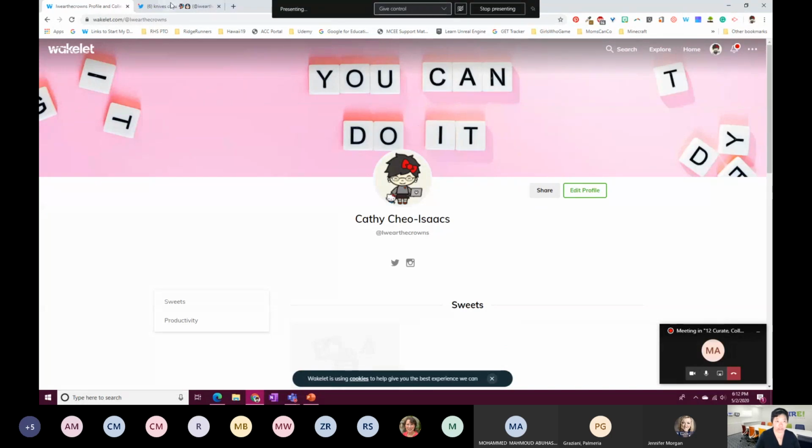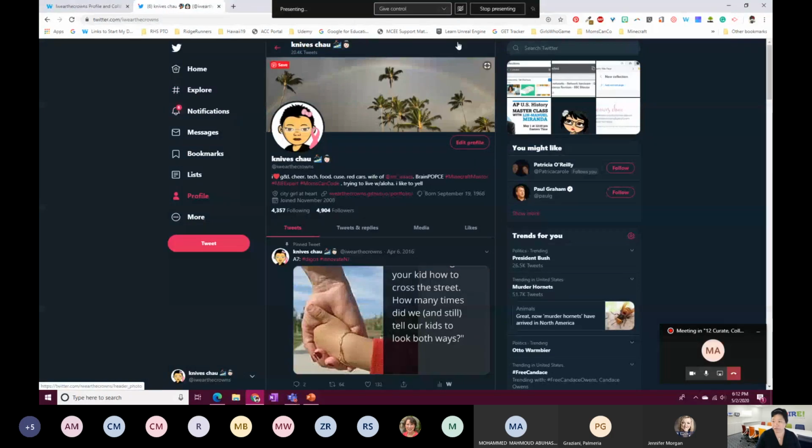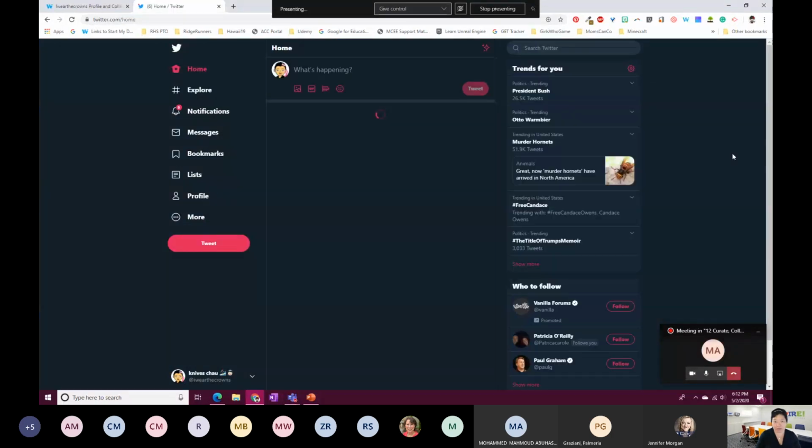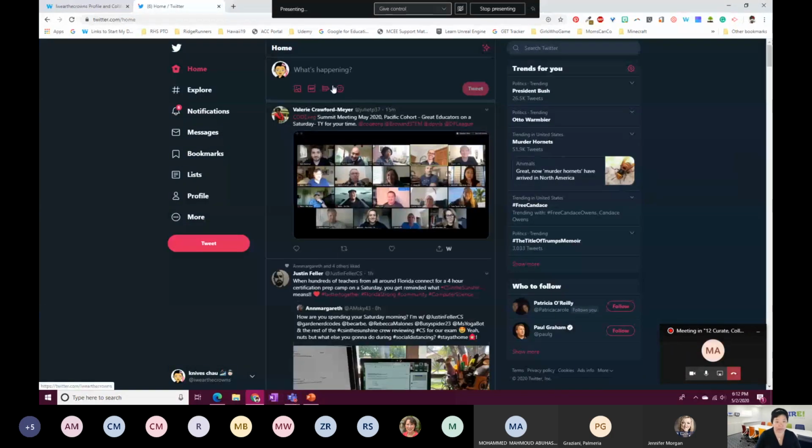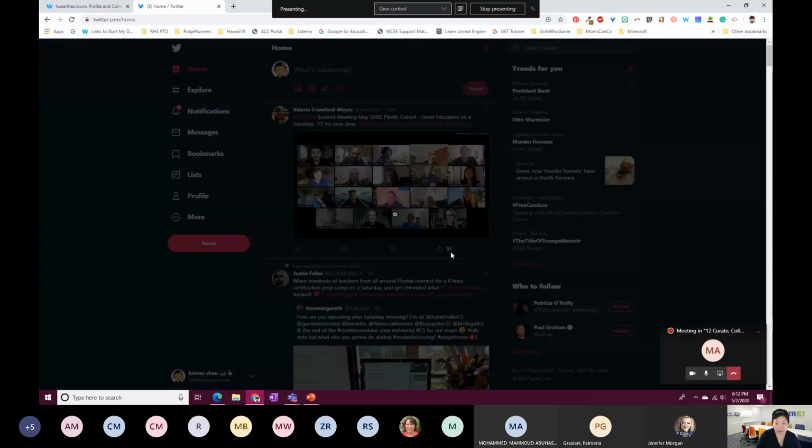Okay, so what I wanted to share with you was, if you are able to install the Wakelet extension in your browser, this is what happens in Twitter. So I'm on Twitter right now. Notice that at the bottom, so this is Valerie's tweet, next to share, right? If you wanted to share a tweet, you would use that share button, send via direct message or add tweet to bookmarks, copy the link to tweet. We also have a little W here. So this is a tweet I want to share. I want to save.